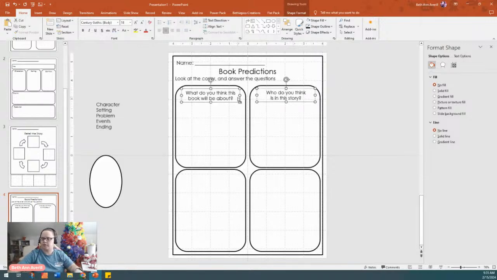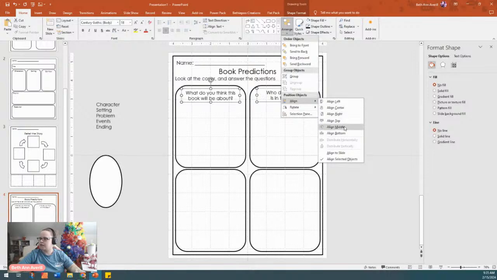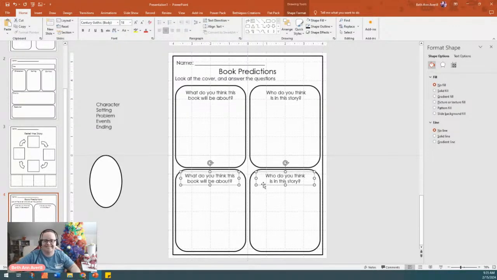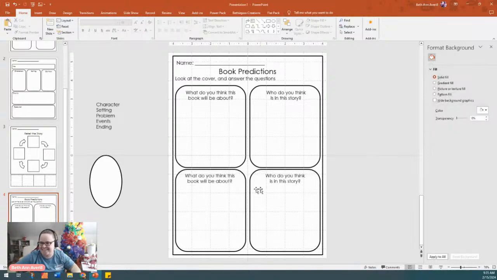And then we're going to grab these and arrange, align, middle. I feel like the majority of me creating literally everything I ever create in my entire life is just me arranging and aligning. I feel like that's all I do.